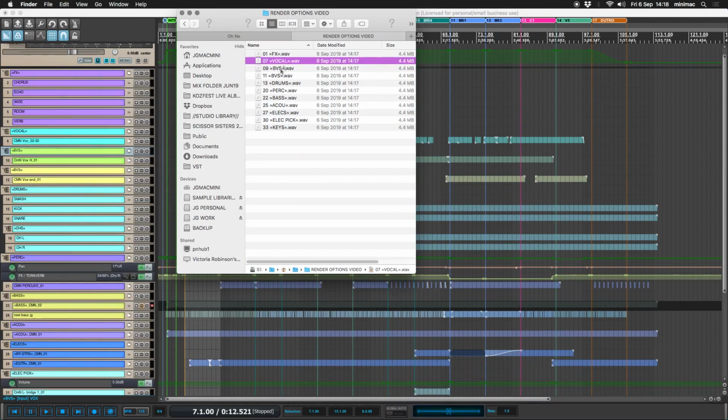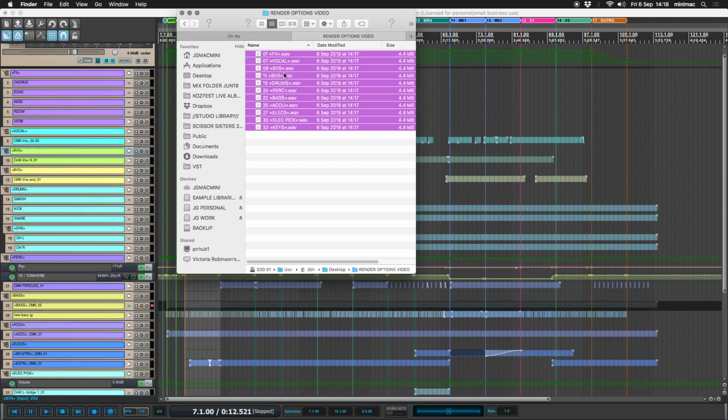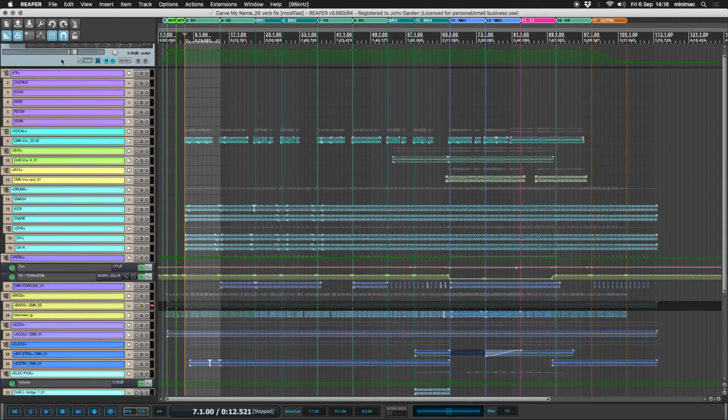See, for me, obviously, that means the client can drag these stems into their session in the correct order, because technically they're going up in order numerically, but it's a little bit untidy and I'm a little bit picky about that. So let's see if there's another way we can do this.